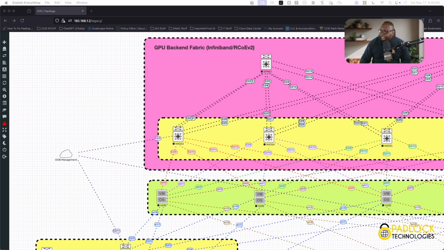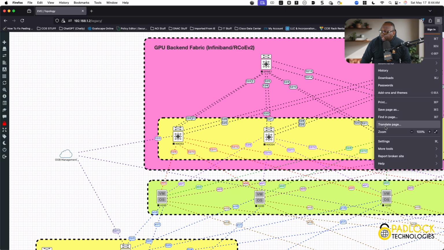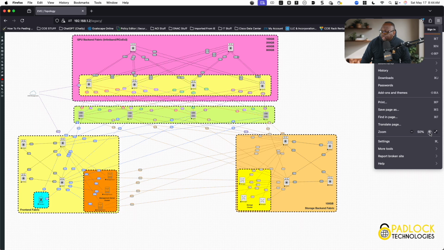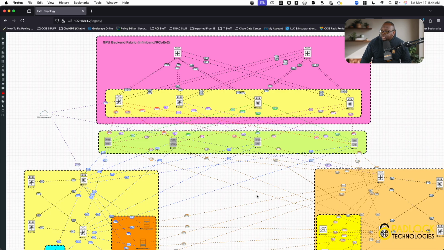All right. So here is the lab. Now what I'm going to do first is zoom out real quick so you can see in a nutshell how big this is. So this is the AI network. Technically, this could be a couple racks really, but this is to demonstrate the different fabrics that you're going to need to do AI networking. But this can be a couple racks or a whole data center, depending on how much you want to do.